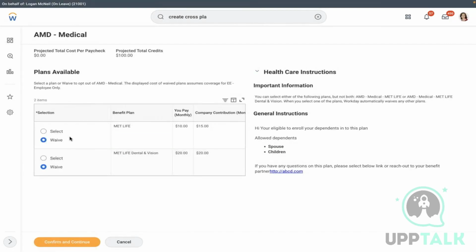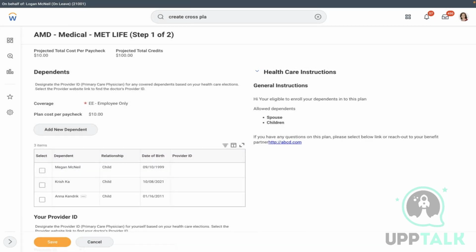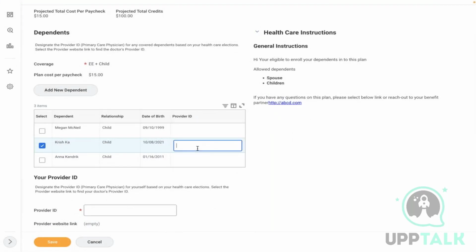See, both the plans are available, since we grouped our dental and medical under one benefit event type, which is why both are enabled. I am selecting select, and remember, sir, I am selecting select also. Both plans I am enrolling. Expectation: Workday should give an error message, and also here with the instructions we created in the last session. I'm proceeding. Remember, I have selected both. I'm selecting child. Some random number.